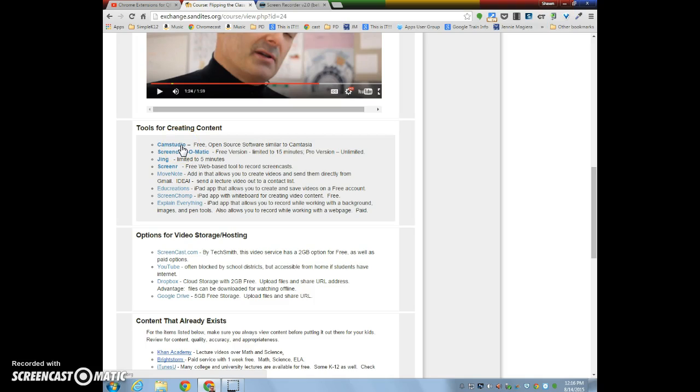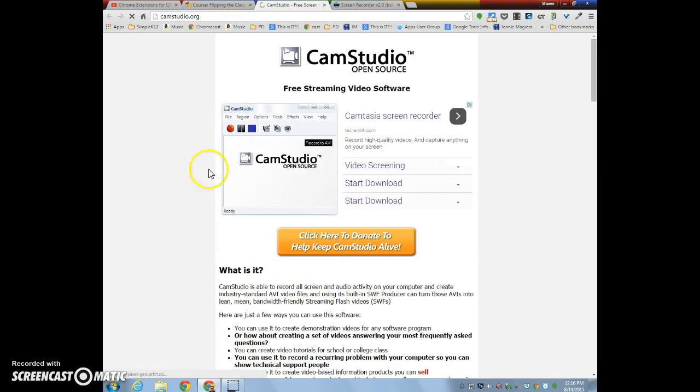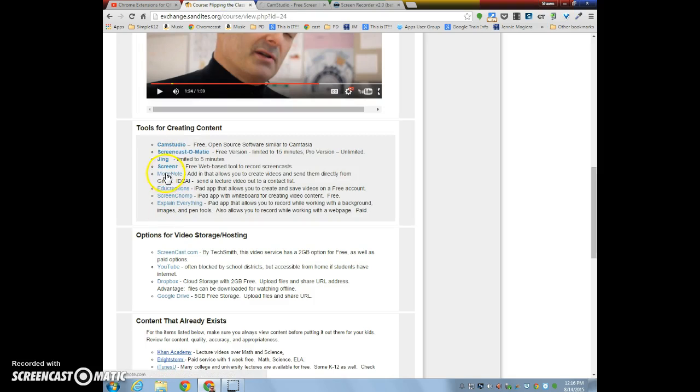There is another free one called Cam Studio, and it's actually made by a guy that used to work for Camtasia, or TechSmith, that makes Camtasia, and it's a cheap knockoff, and it's just a tiny little window that lets you record your screen, and then you can go back and edit it later. So that one's a good one. Jing and Screener, they're not as good as you'd want them to be because they limit how long you can record.